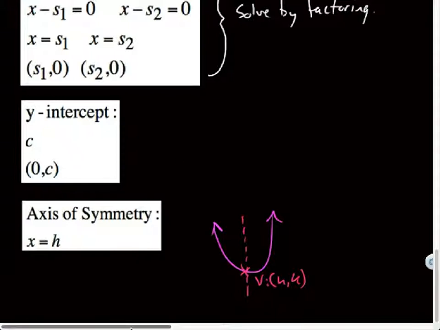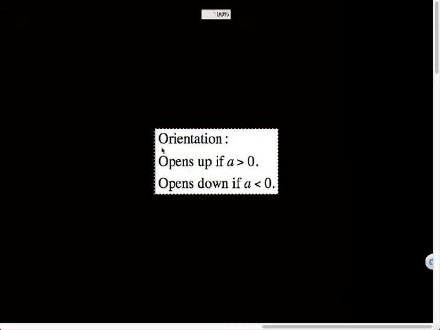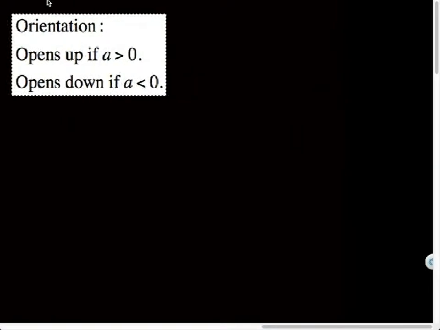Much appreciated. So, a couple more things regarding parabolas before we do our first example. We'll talk about which way it opens. Which way does the parabola open? That is, what direction it faces, what the orientation of the parabola is. Opens up I refer to as like the letter U-ish. Opens down is when it's like that.